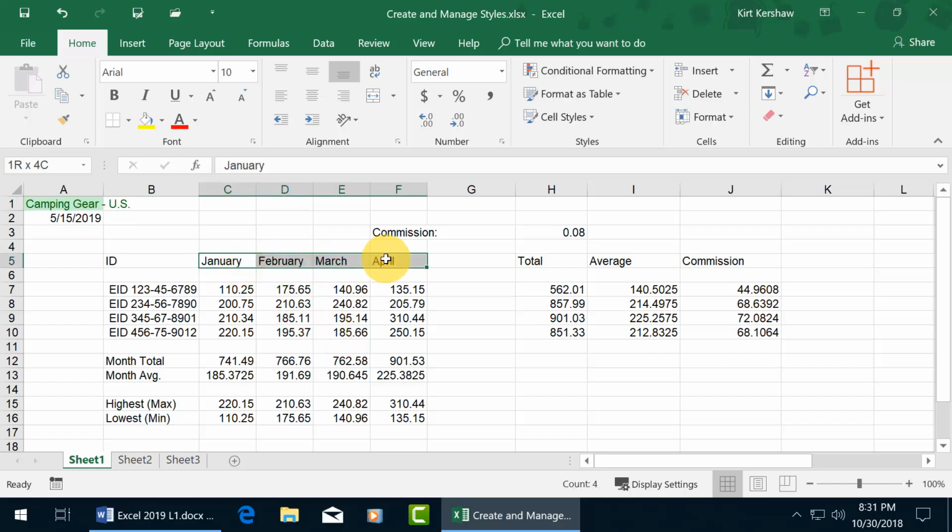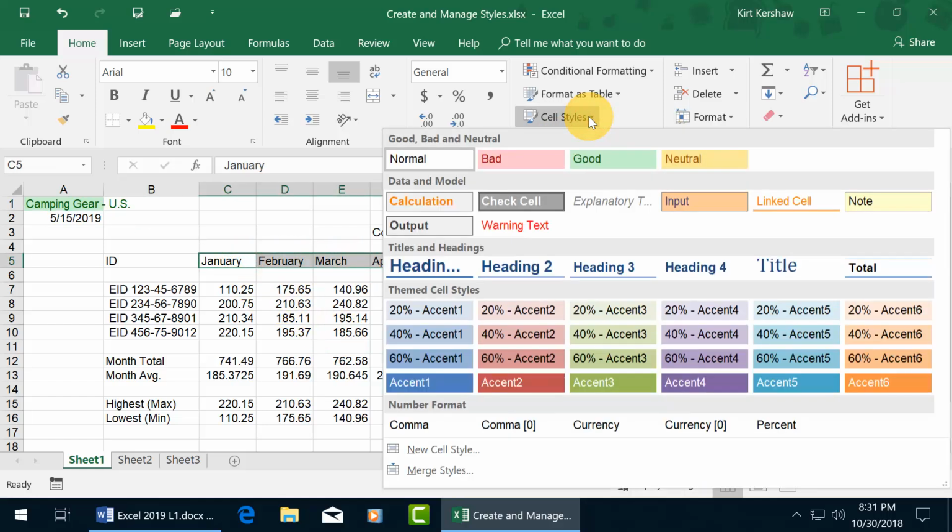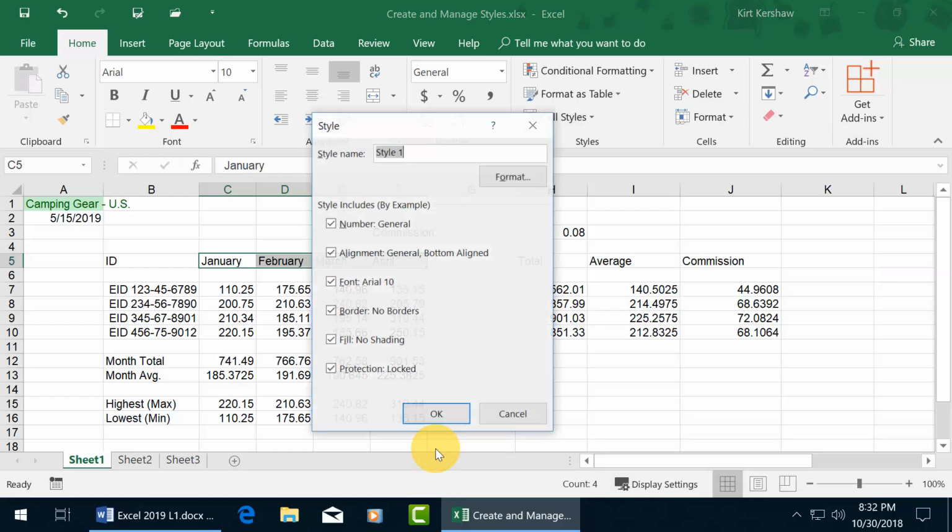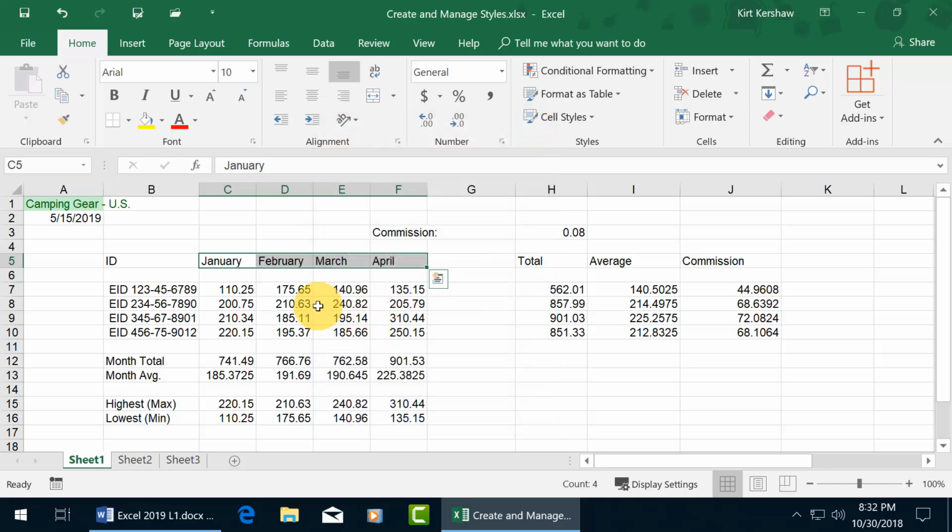Let me go ahead and select another range here and go back to Cell Styles. And if you don't like any of these, you want to start from scratch, you can either come down here and click on New Cell Style, and then click on Format, and then check the boxes, whatever you want, and then click OK. And then, of course, go ahead and give it a name, and then click OK. Let me close out. You can do it that way, or you can go ahead and apply formats to the range, or select a cell or range of cells that has formatting that you like, that you want to convert into an actual cell style here, because it'll suck it right in.